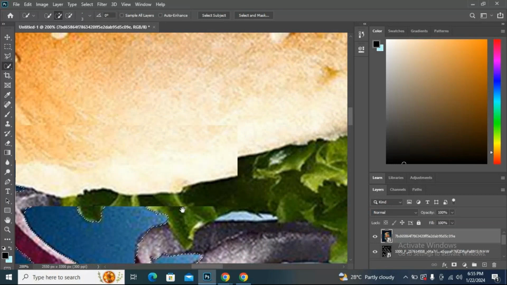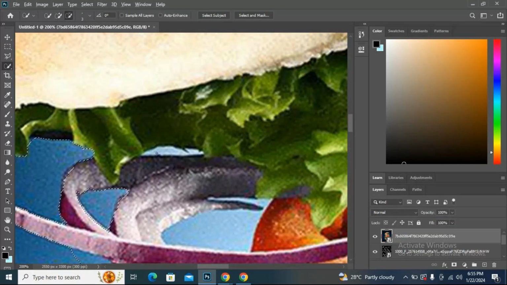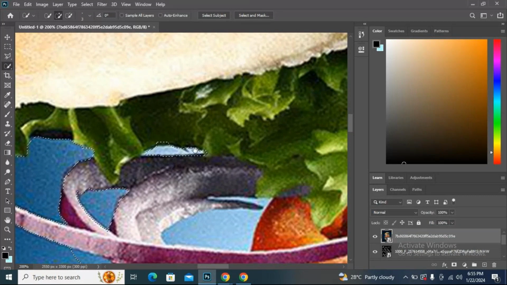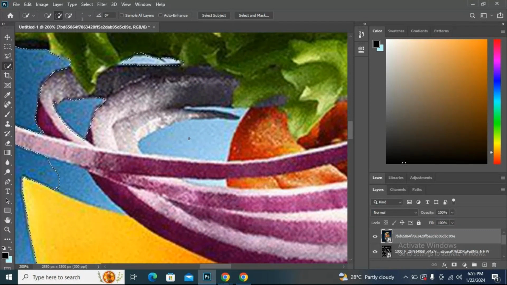And hold alt, and where there is no selection, you can just subtract the selection. Here you can give the subtract selection, and here also you can use subtract selection.